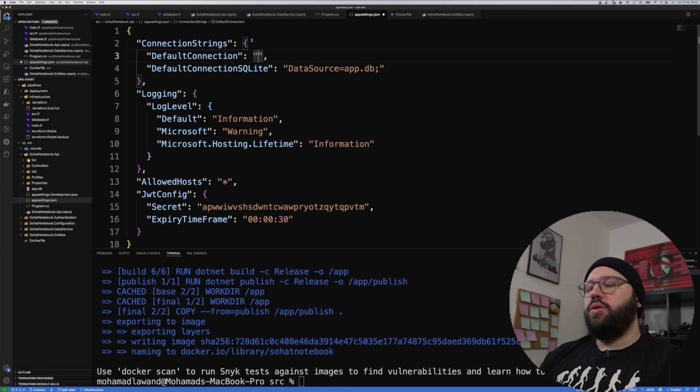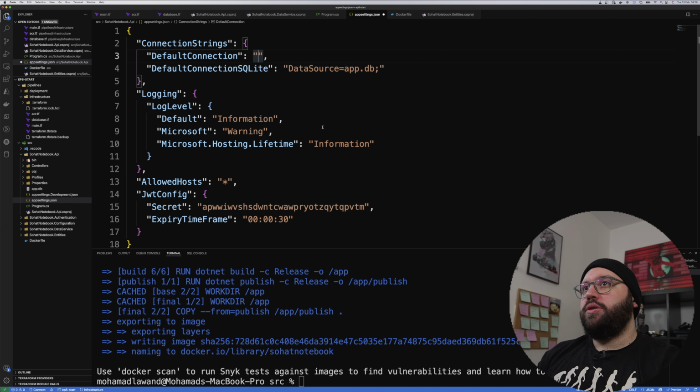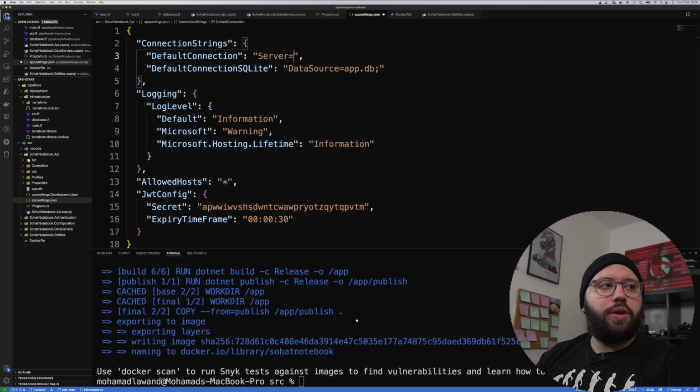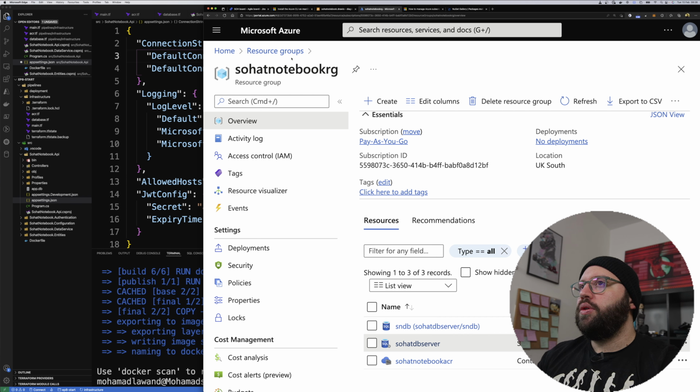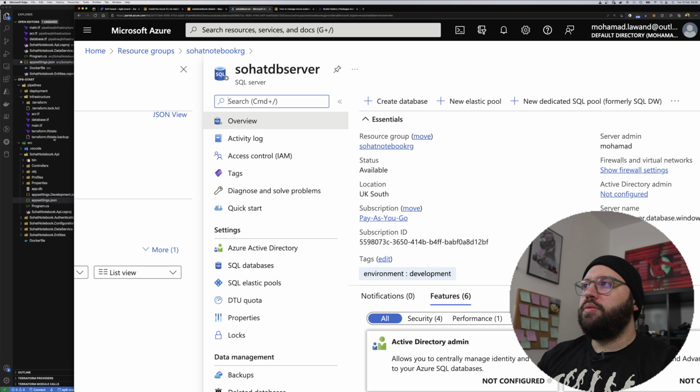Okay, so basically the format for a SQL Server connection string is very easy. So let's do this right now. It's gonna be first Server equal, let's see, what do we call that server? So let's make this a bit bigger.